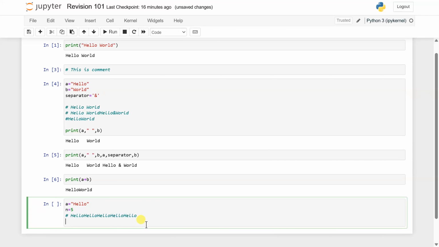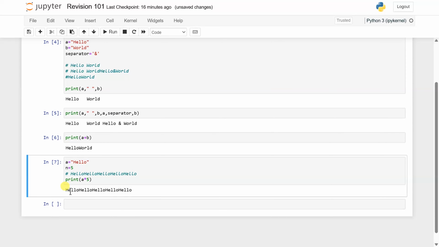How can we print it? We can print it using print, a star 5. What it will do is print hello 5 times. We can see here that it has printed hello 5 times.